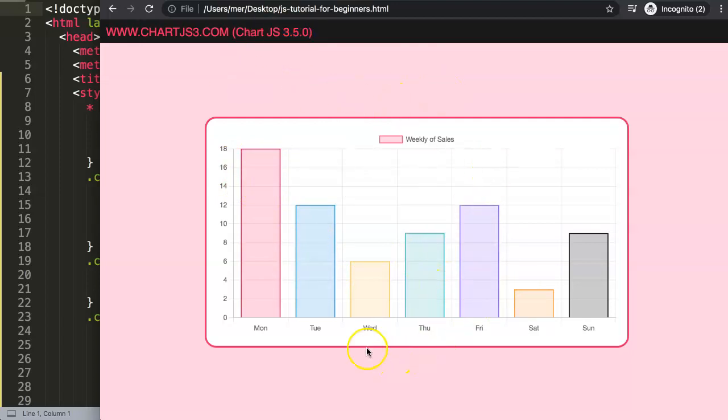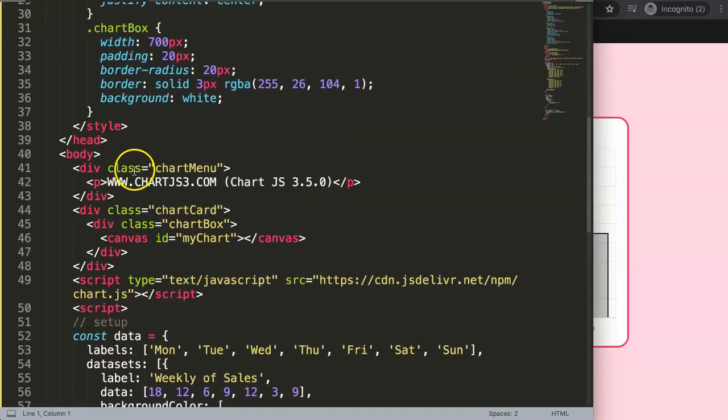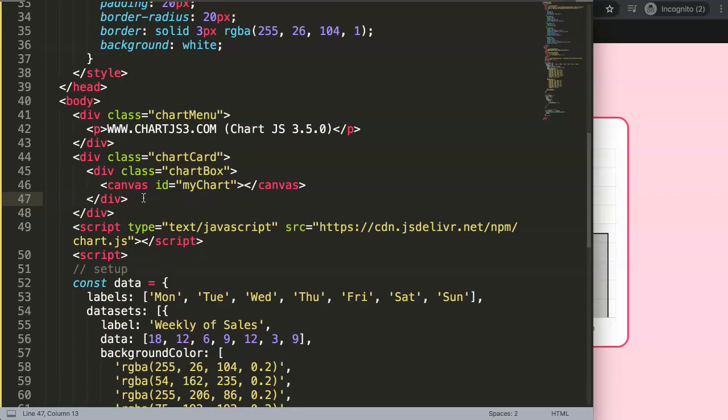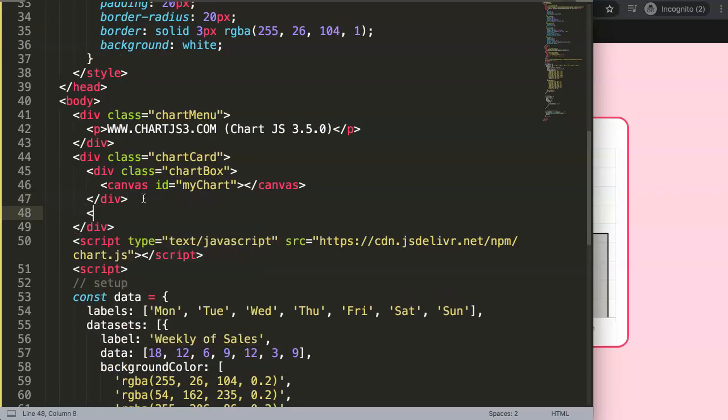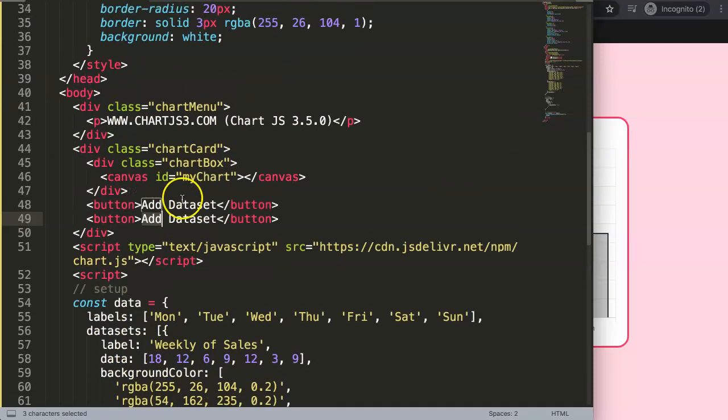What we want to do now is add two buttons, basically where we can add the data or the data set. So I'll make two buttons. The first button will say add data set. And with the other one, we're just going to add a delete or remove button. Basically, we're going to remove the dataset and add the dataset first. Afterwards, we're going to work with other items, adding some data into a specific one as well. So we're going to say here, remove the dataset.